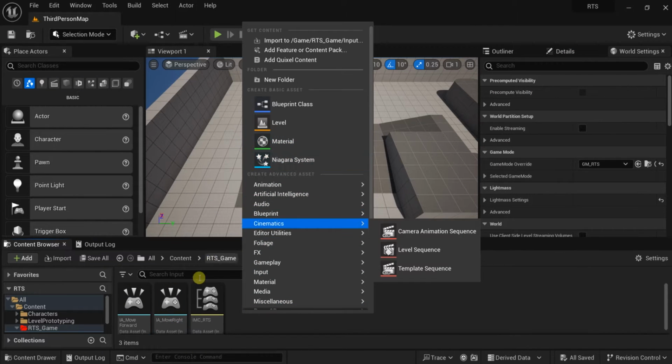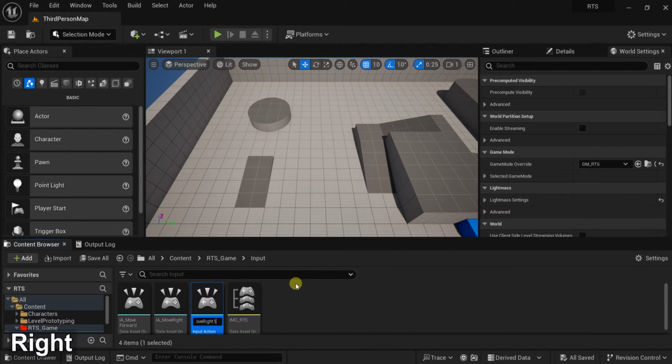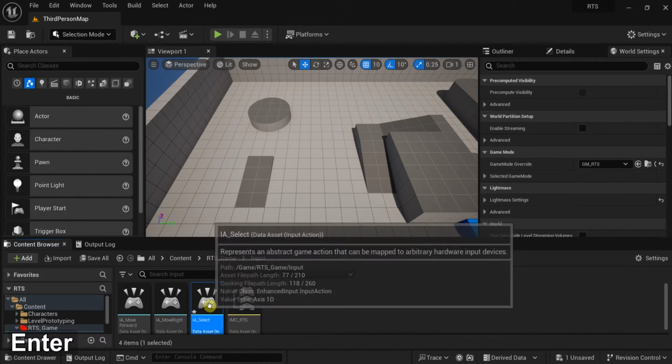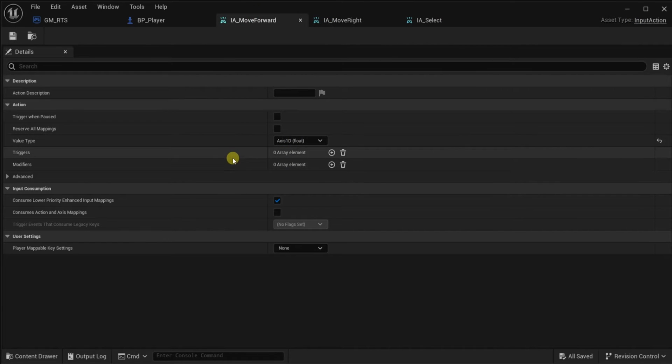Also we need another input action. Let's call it select and make it a bool. Value type should be bool. For the movement we need axis, because for the forward it will be +1, for the backward it will be -1.